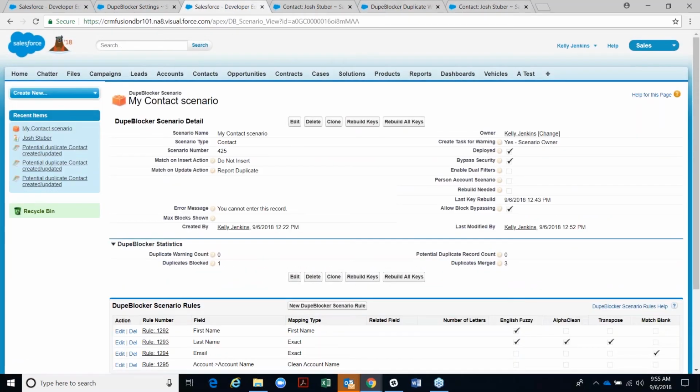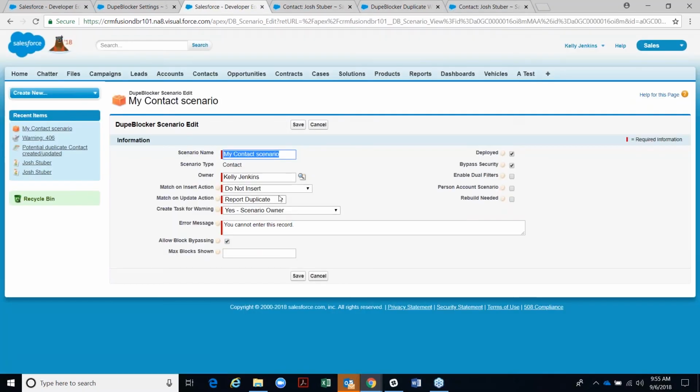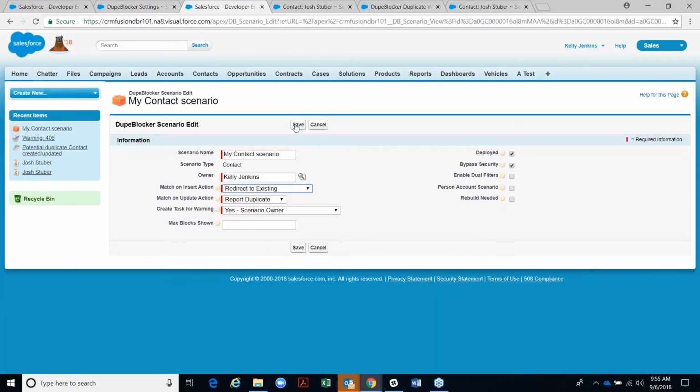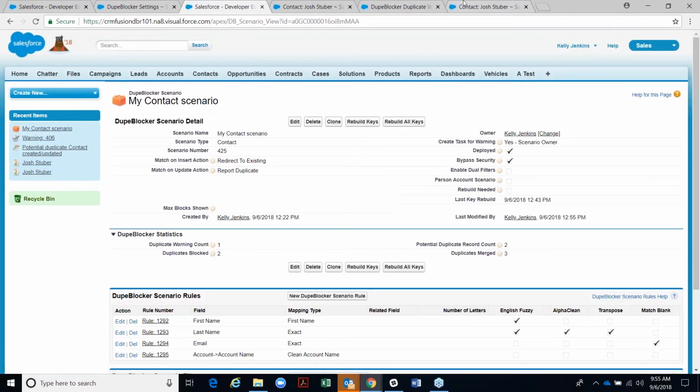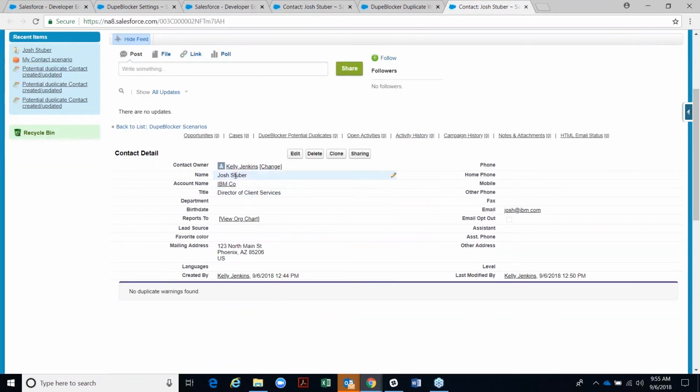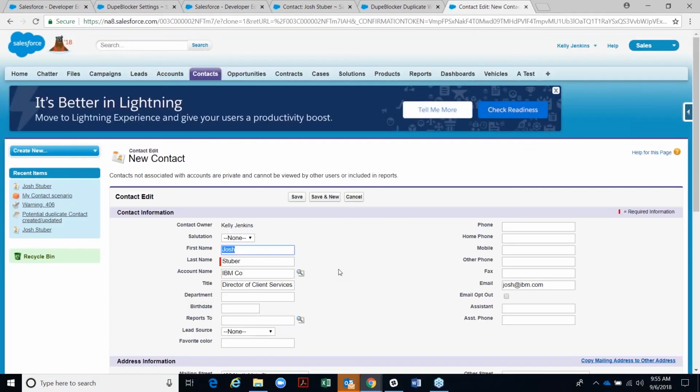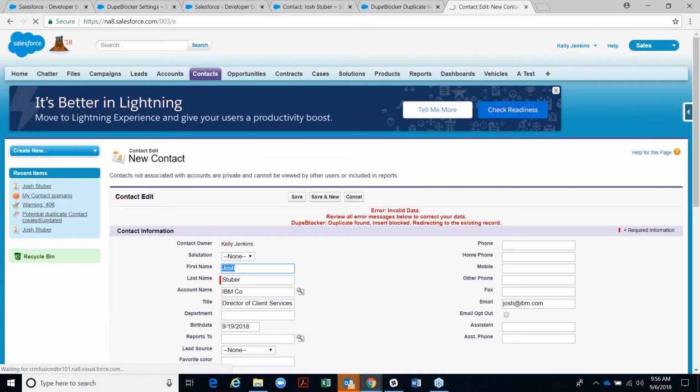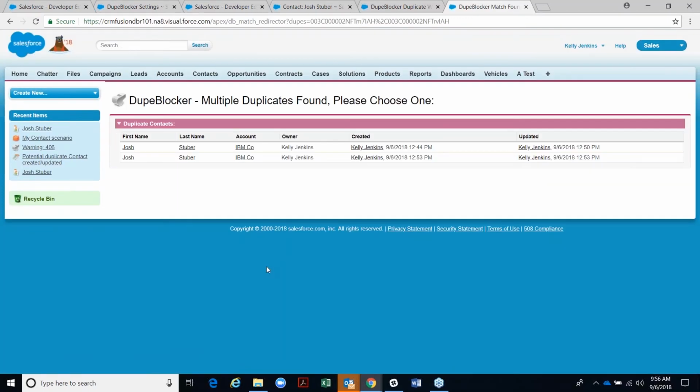So let's go look at the next one. That's going to be redirect. This one actually goes really quick because there's not a whole lot of customization we can do here. So if we go to this Josh record and we clone it again, let's give a birth date of September 19th. And when we save the record, this is going to be the user experience for redirect. When I hit save, okay, there was a slight system delay there. It caught me off guard. But when I hit save, it's redirecting me.